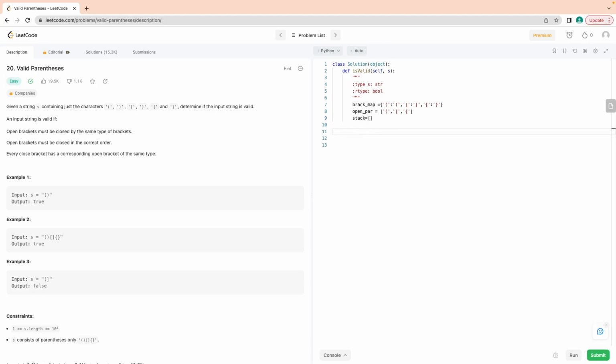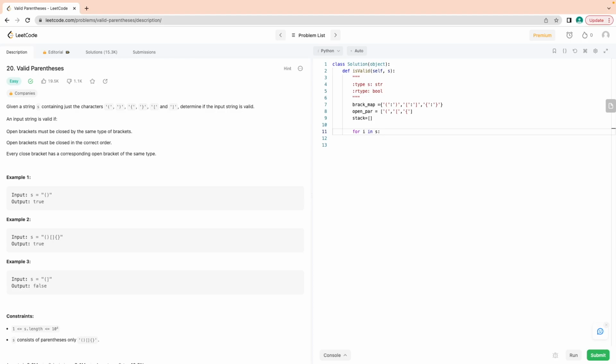Just to make things quicker, I've already made the dictionary of bracket map, and also the open parentheses are there in the list, and I've created an empty intermediate stack list which will hold the intermediate options whenever they are part of the string. So what I'm going to do is do a for loop for every element of s.